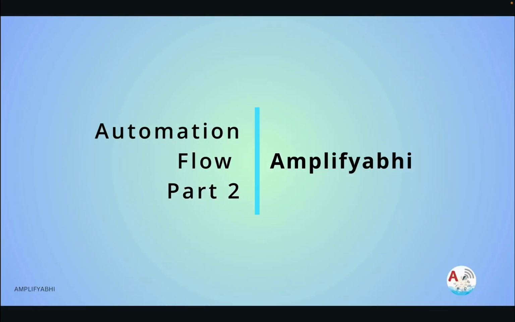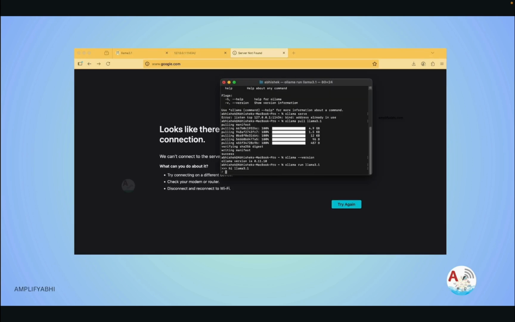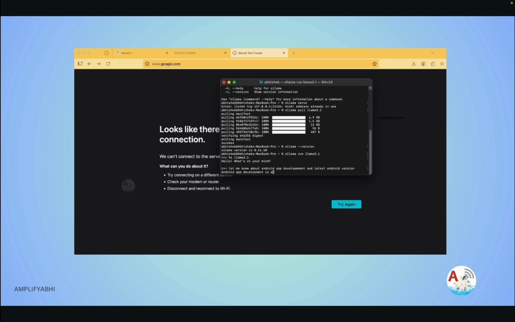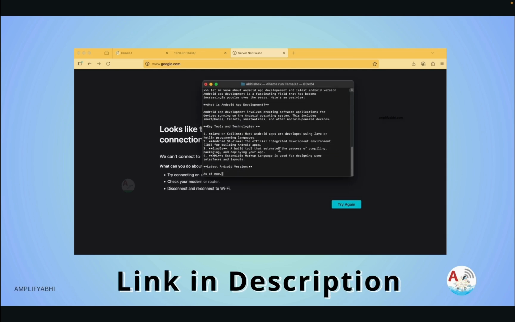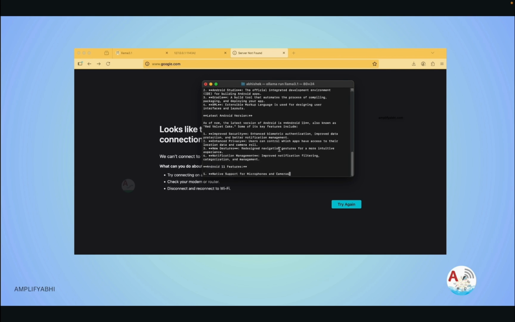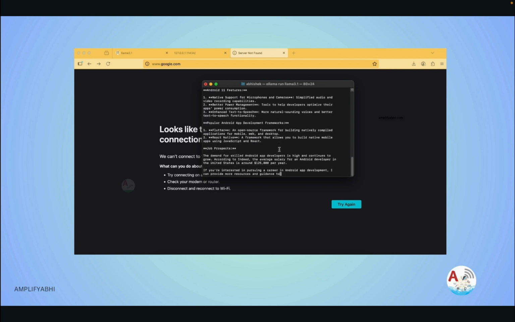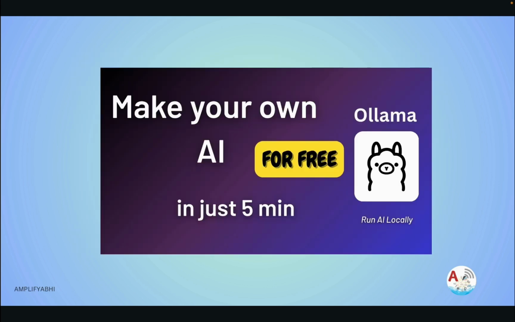In this vlog, we'll try to see how we can automate AI flow on our local system. In our previous vlog, we covered the Ollama installation, and we tried installing a model locally on our system and fetching information without internet connectivity. In that vlog I clearly explained everything regarding the Ollama setup on your local machine, and if you have not gone through it, I suggest you have a look at it.